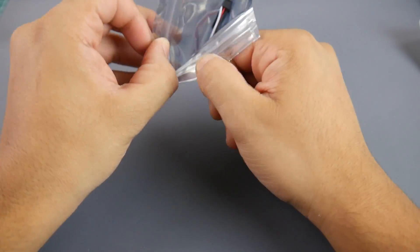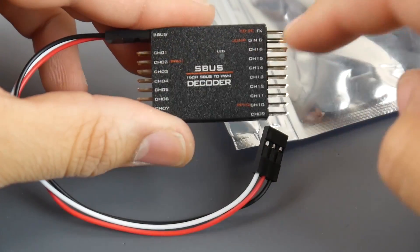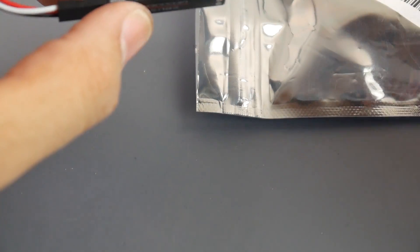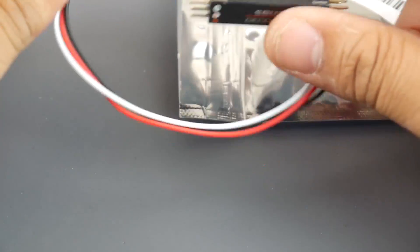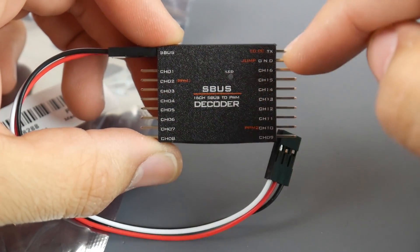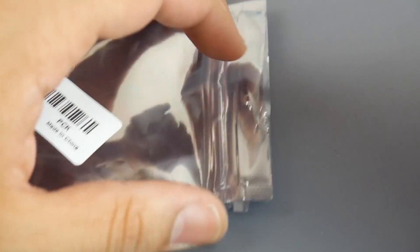I also picked up an SBUS to PWM converter. It takes SBUS input and converts it to 16 channels of PWM, and I believe it has telemetry as well. This could be used with the R9M if the module takes PWM. All the outputs are nicely labeled with ground, positive, and signal on each channel. You have channels 1 through 8, then ground, channel 16, TX and ground. I just had a feeling I was going to need this, so I picked it up before I needed it rather than waiting and forgetting what I was doing.